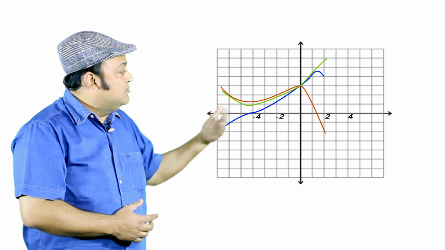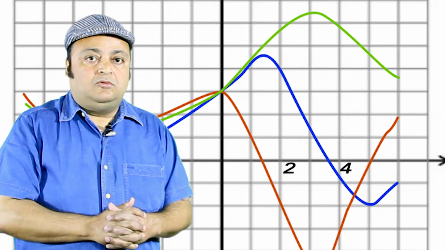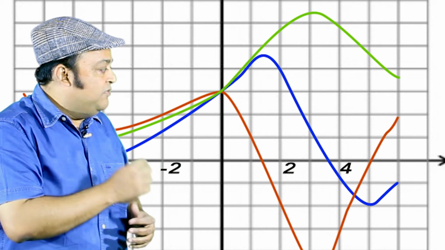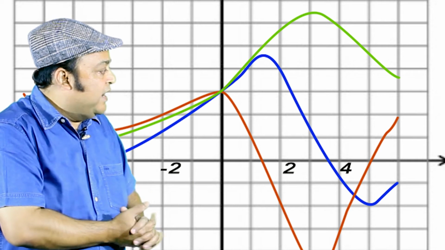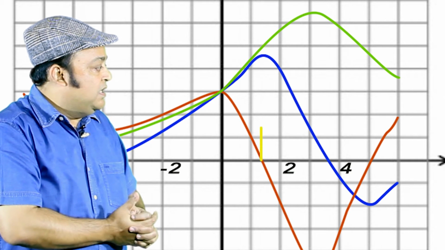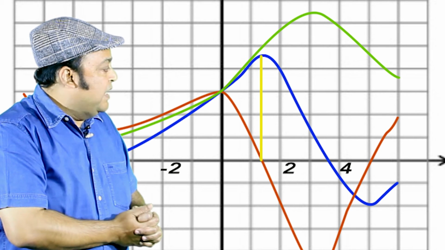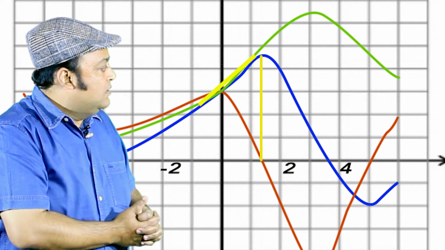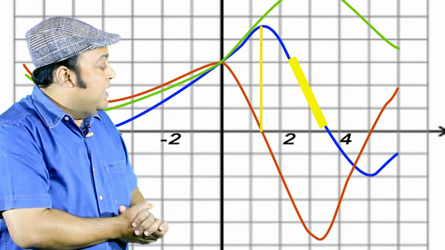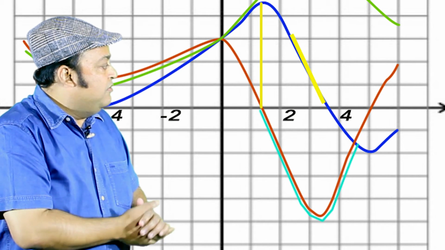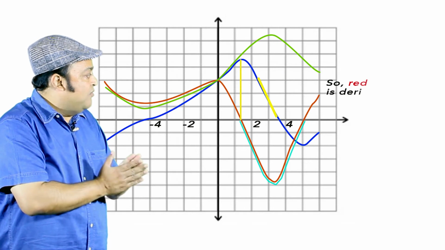We are given 3 lines: one is f, one is f dash, one is f double dash. We have to identify which is which. To do these kinds of problems, the trick is to identify the places where a graph is intersecting the x axis. Here we find the red line is intersecting the x axis, and it is going from positive to negative. At the same time, we find the blue curve is tallying with it, because its slope is going from positive to negative. Again, as long as blue is decreasing, we find red is below the x axis. So, this means that red is obviously the derivative of blue.